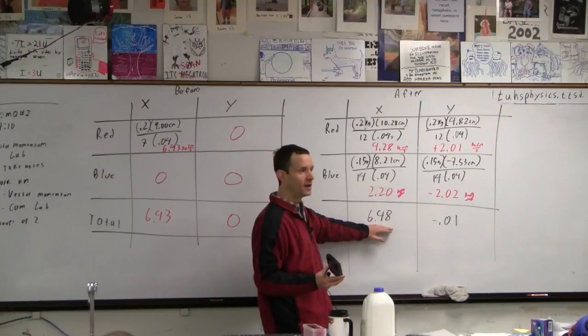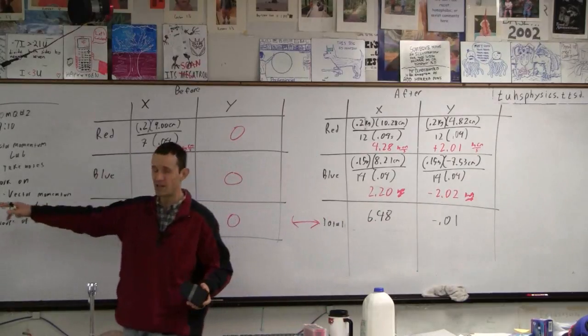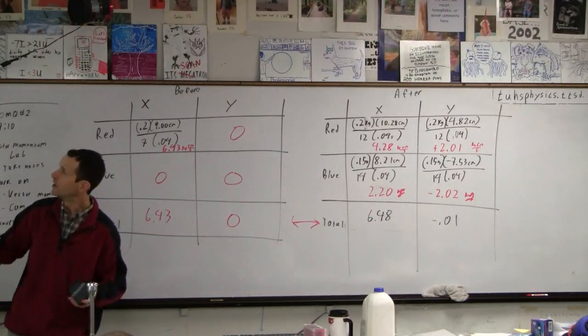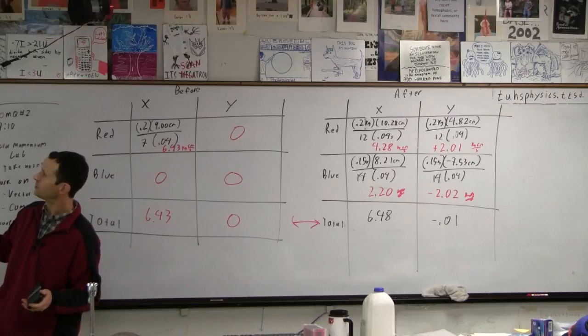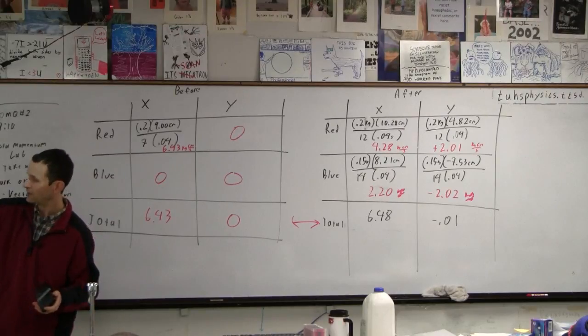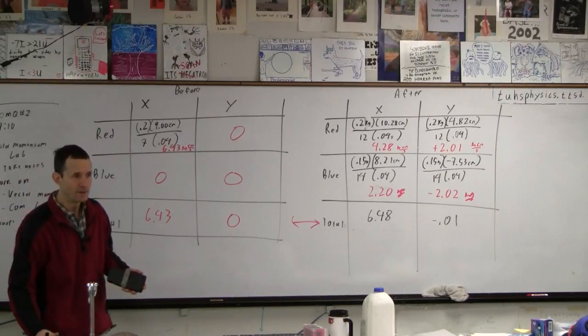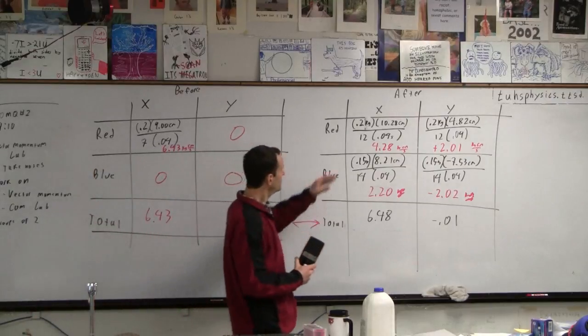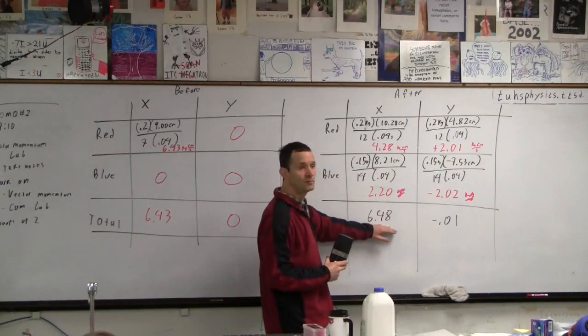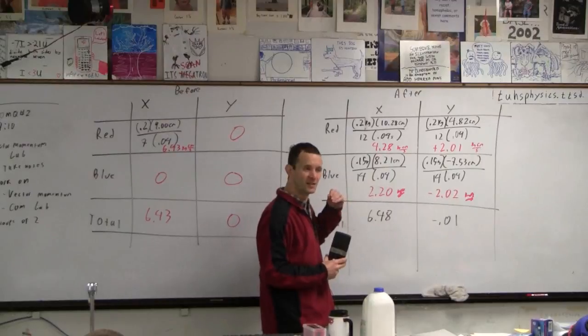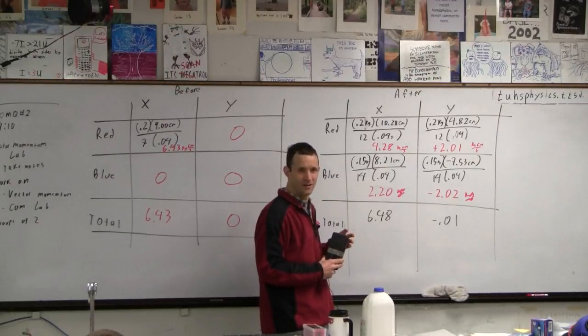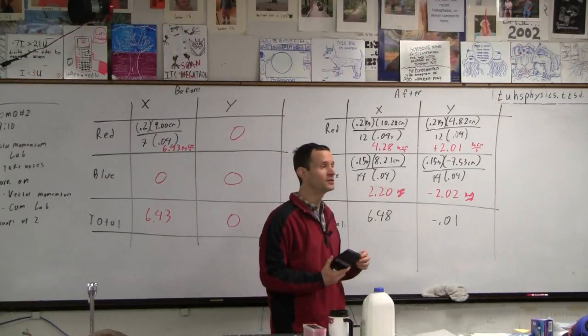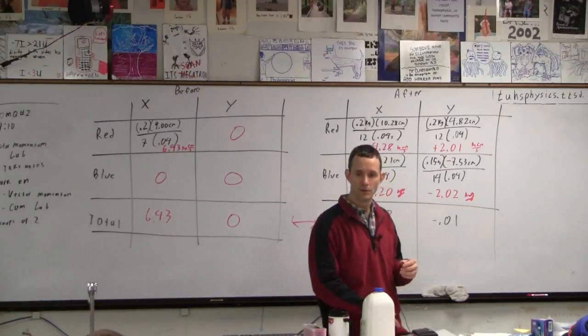In fact, last period, real common things are you miscount the intervals, or you measure wrong. Last period, even though I circled these dots, I measured from that dot to this dot or something like that. So it's really easy to make a mistake. Just double check your calculations. You should be really close. You might not be as close as me because I do have a degree in physics. Actually, you should be closer than me because I'm a spaz. I'm really not very good at this.